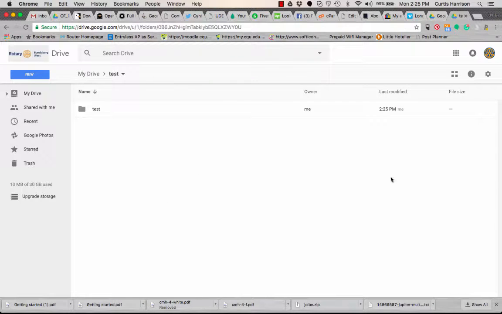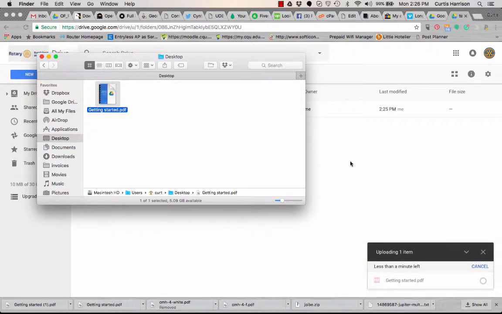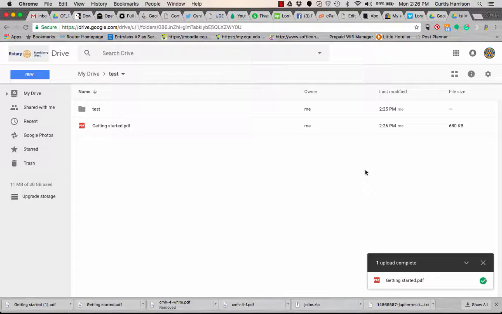Now I'm going to want to put something in here. I've got that PDF that I downloaded, as I said, so I'm going to put that in there. We're going to go over here to the drive where I've got it stored. Whether you're using a Mac or a PC, you can open that drive. And this is how easy it is, guys. You just click on that file and drag it across. And there it is, saved in the cloud.